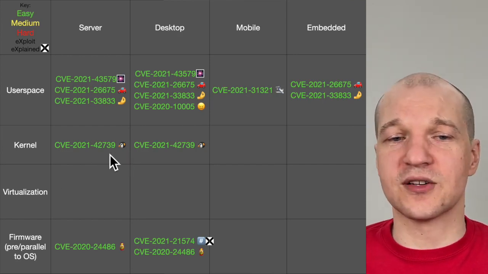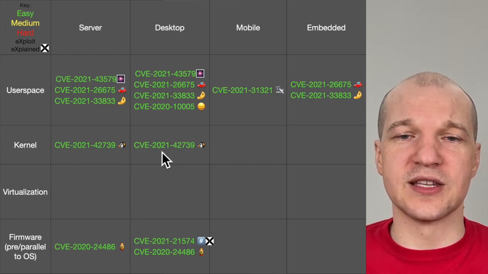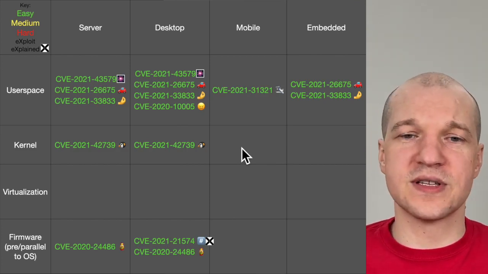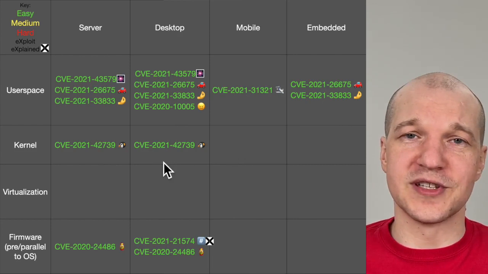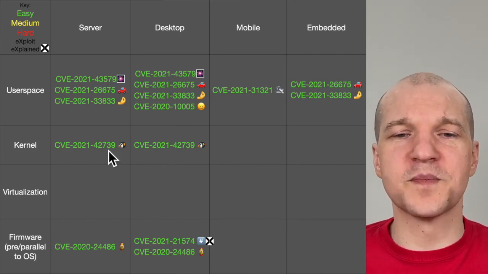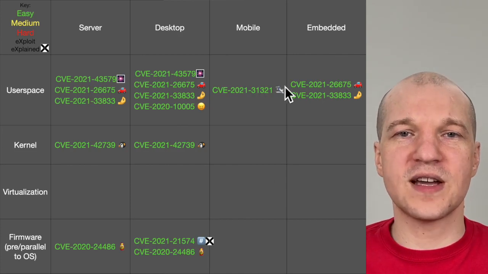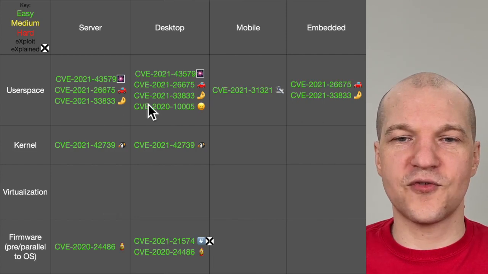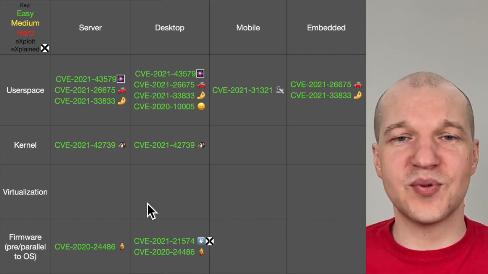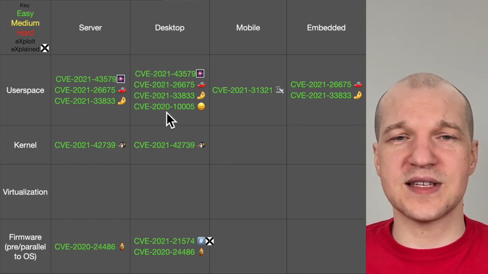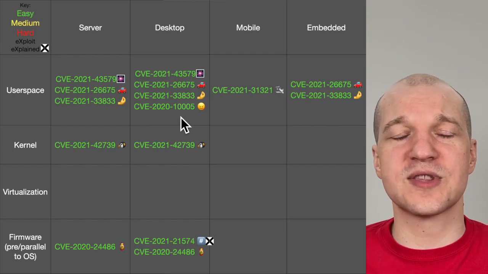We've got a kernel space Linux vulnerability, and you might think, well, that should also show up in mobile because Android uses Linux kernel, but this particular vulnerability was in FireWire stuff, and as far as I know, Android phones don't support FireWire. So anyways, the point is, we find vulnerabilities, we have to write up the vulnerabilities, we try to connect for and get something in every row and column so that people can basically say, oh, well, I'm a user space developer on desktop systems, and I therefore am going to choose some of these examples.